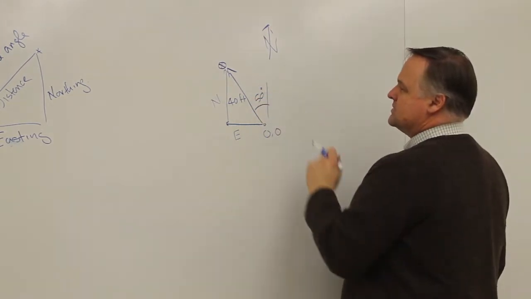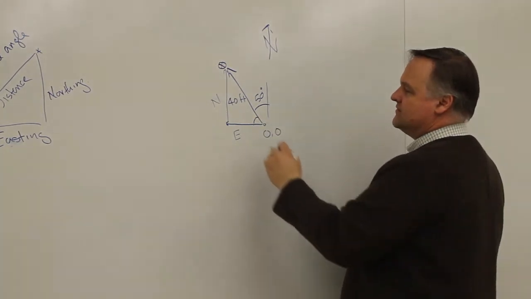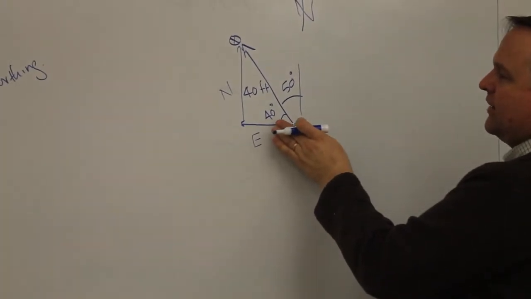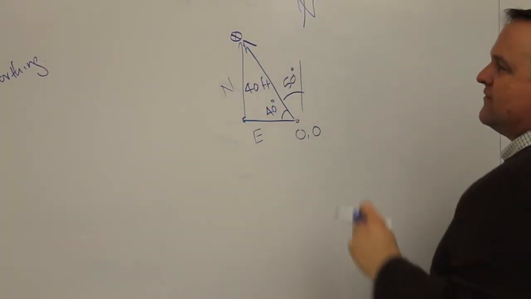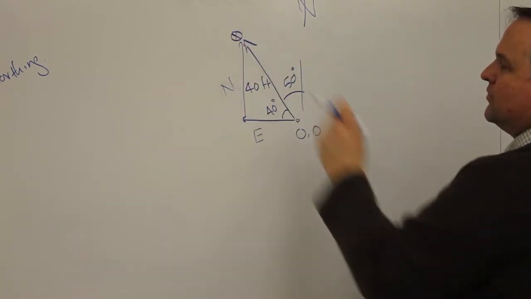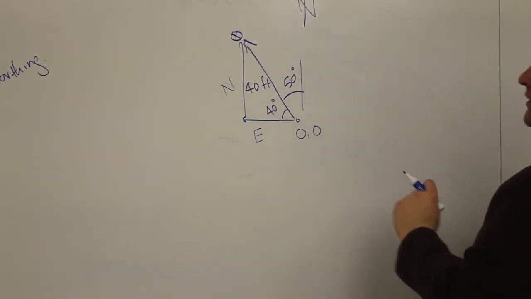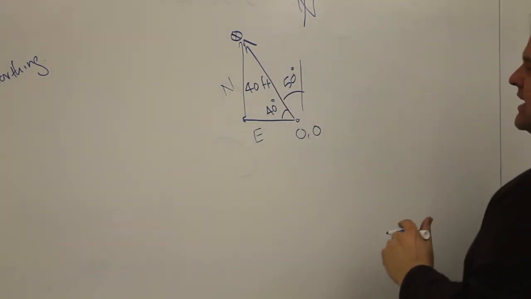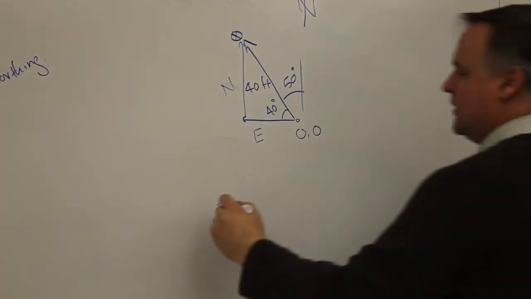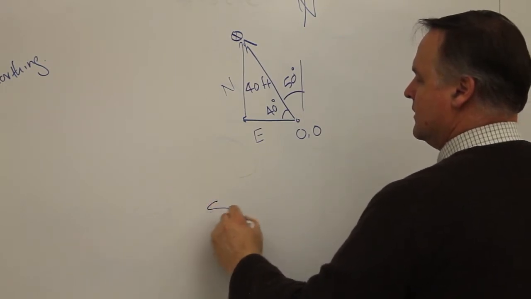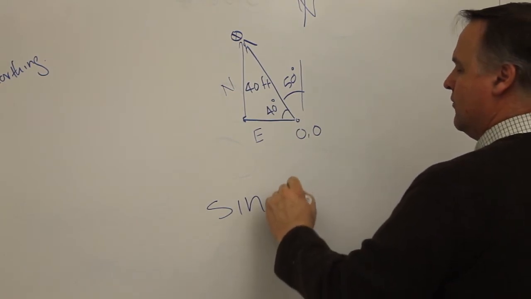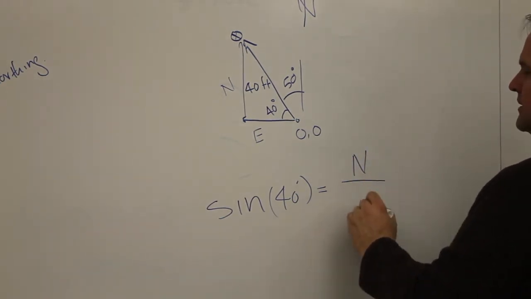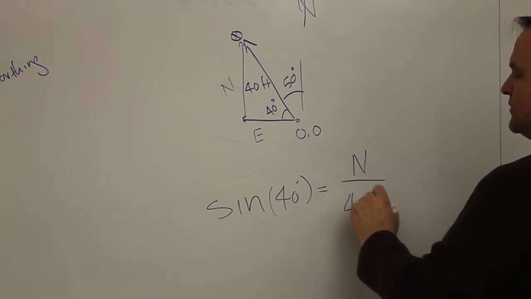Because our bearing is 50 degrees west of north, we know that this angle relative to east is going to be 40 degrees. So we know that we have a 40-degree angle from west to our point, and we know that it's 40 feet distance. So we now want to compute the coordinates of that point. We're interested in knowing the opposite, and we have the hypotenuse, and we have this angle. So we know that the sine of the angle 40 degrees is going to be equal to the northing divided by the distance along the hypotenuse, which is 40 feet.